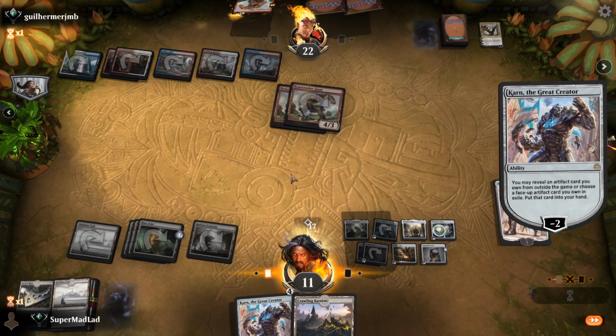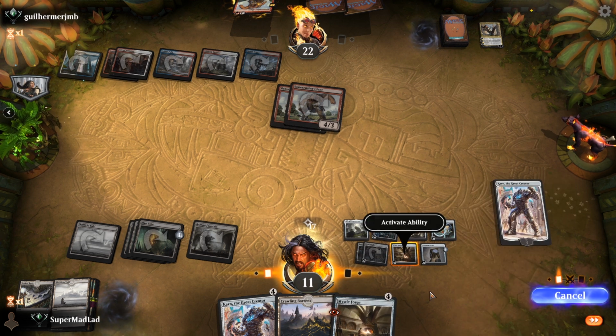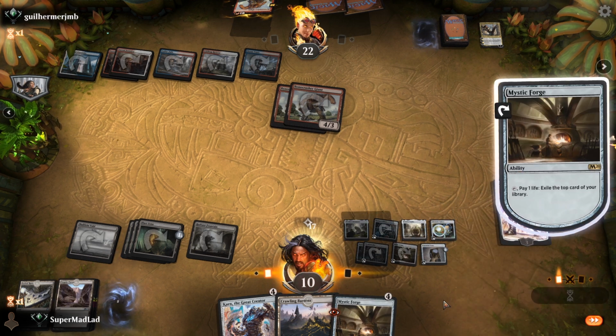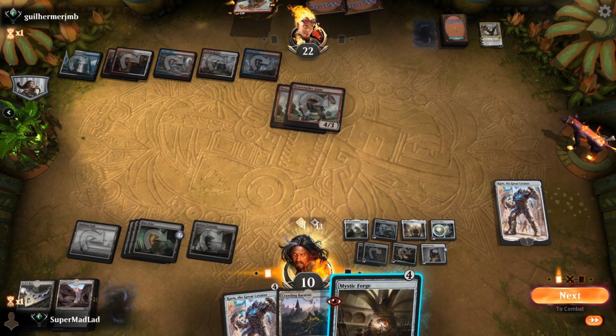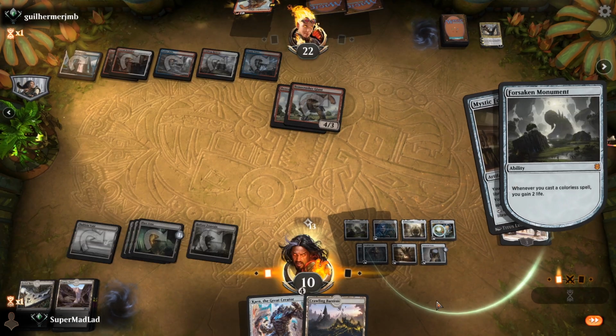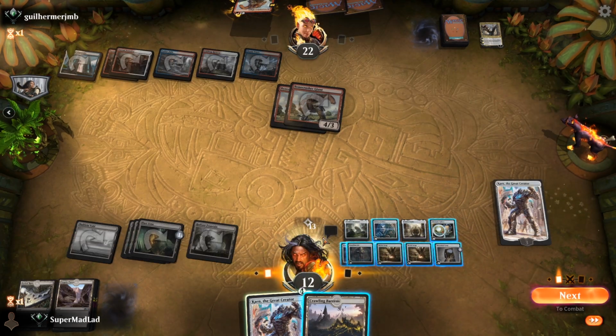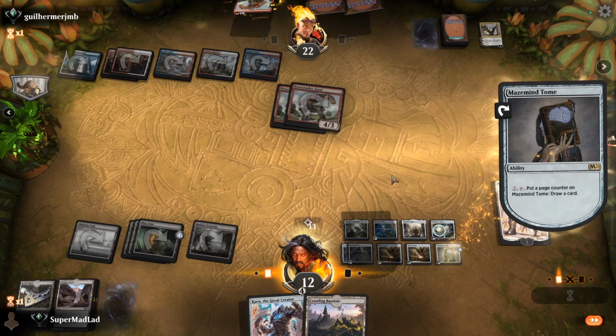I think we'll go for Mystic Forge first. Let's tap that, get rid of the Zalfarin Void. Play the Mystic Forge. Untaps everything. This allows us to go so much deeper into the deck now. We'll draw a card.